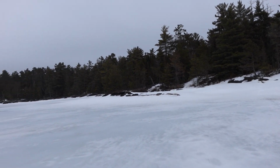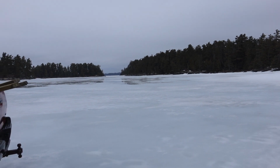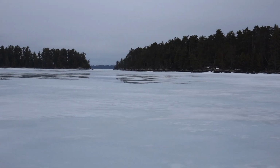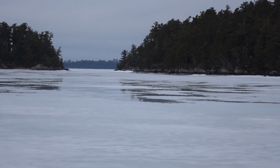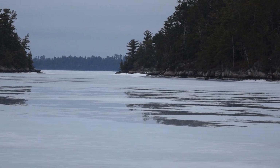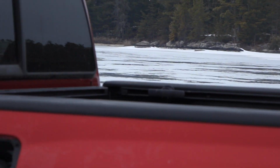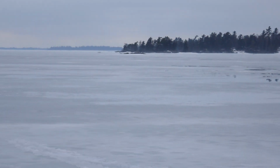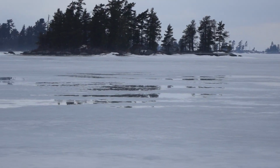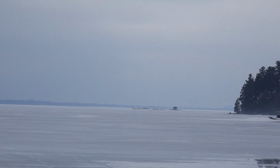Made it out to Home Island again. It's been a real warm day today. It was drizzling earlier. You can see that there's a lot of water on the ice now. It can create bad spots, because once the water starts drilling down through the ice, it will start opening up, developing holes, which is not good.